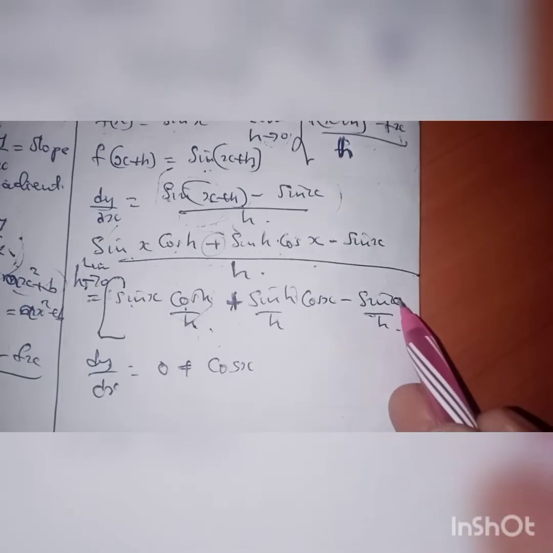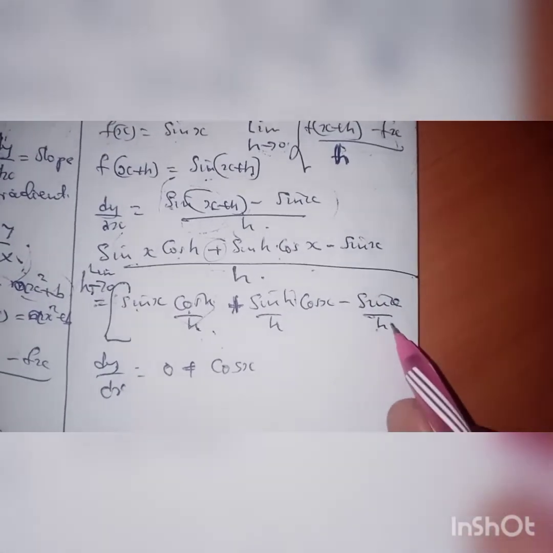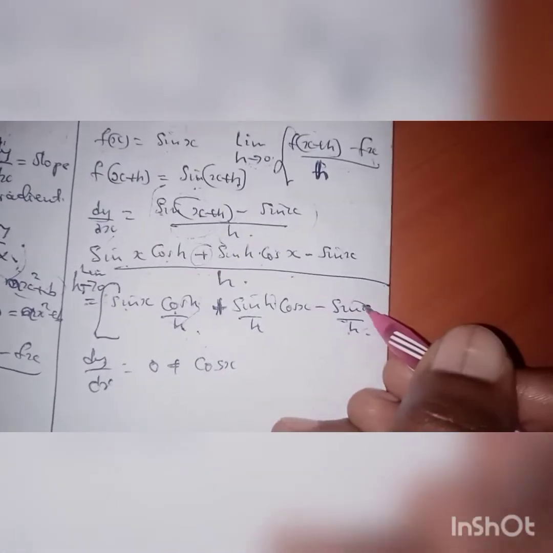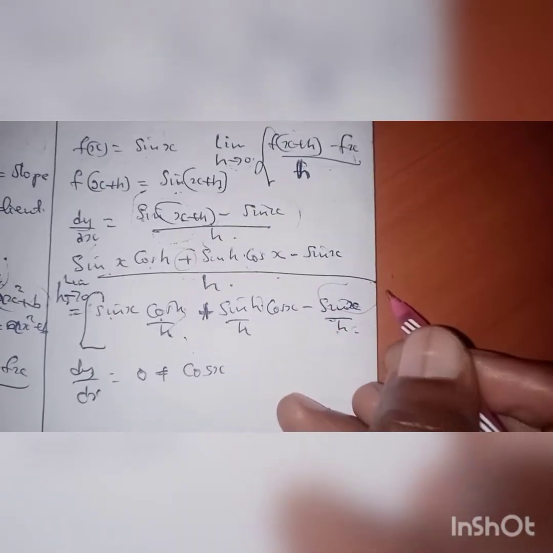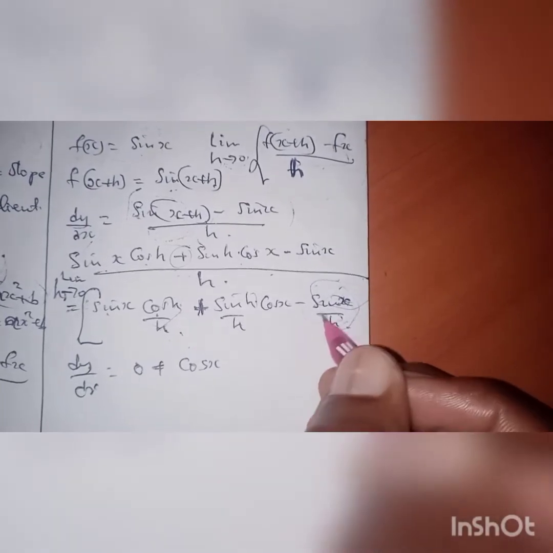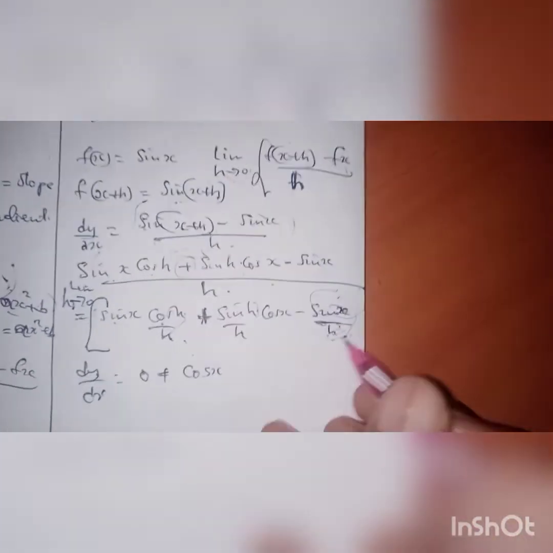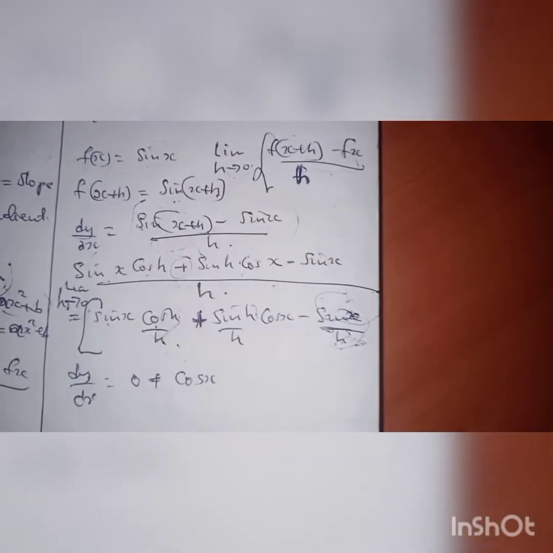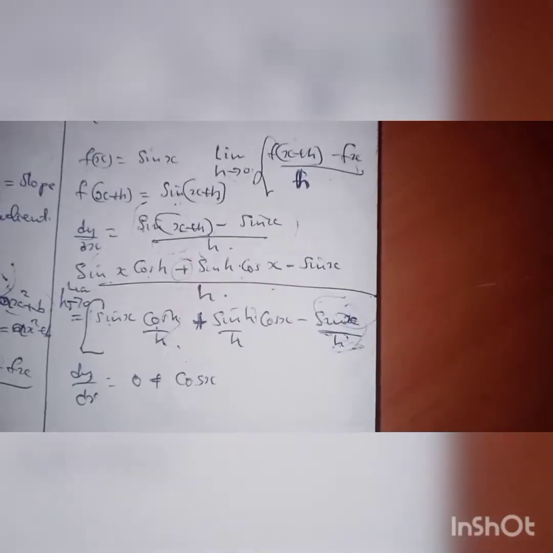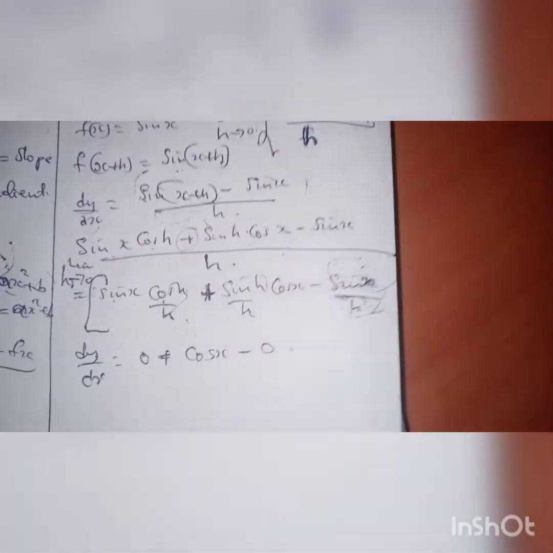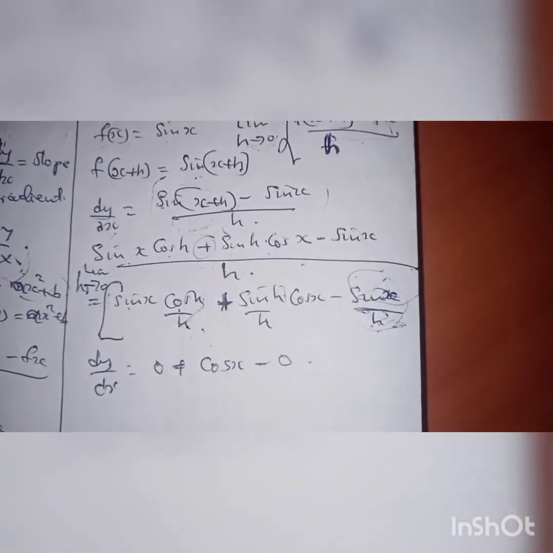Then sine x over h, you know h keeps on going to 0. When h is going to 0 from a larger value, this value just becomes 0 because sine x is like a constant. Therefore, for the limit of any function when the denominator is approaching 0 point something, you can see the function continues becoming smaller and smaller. That's why we say the limit of that function is 0.